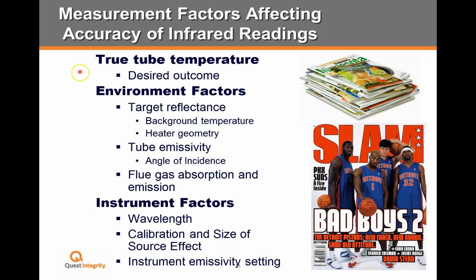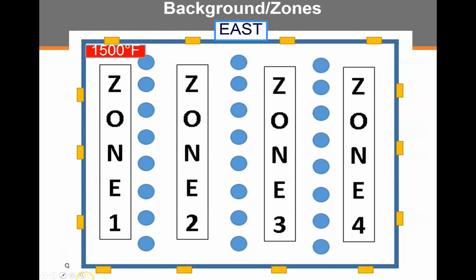Now, one thing I do want to mention: in order for us to get true, repeatable, and accurate results, all of these factors need to be accounted for, not just a few that we're going to discuss today. But let's go ahead and look at the heater geometry and how that affects the true tube metal temperature. So with conventional IR, a technician or operator would come with the infrared camera and look at the heater. This is a reformer example, looking from a helicopter or top planar view. And we're seeing these are the tubes, and here are the different wall readings.